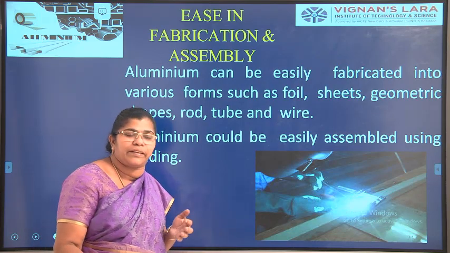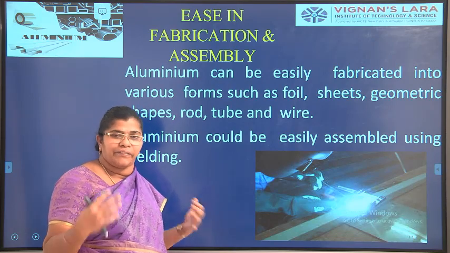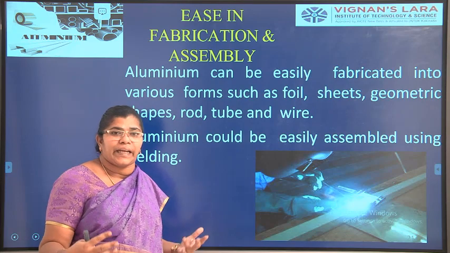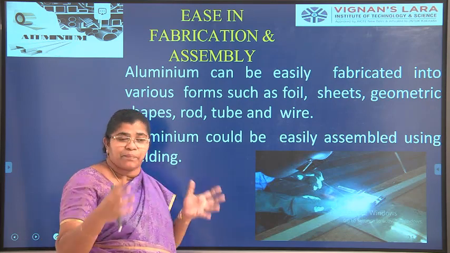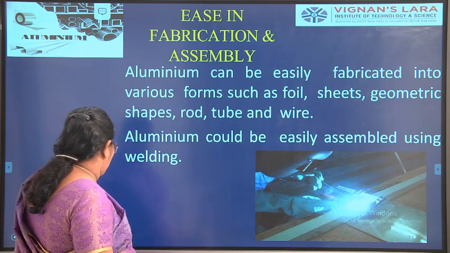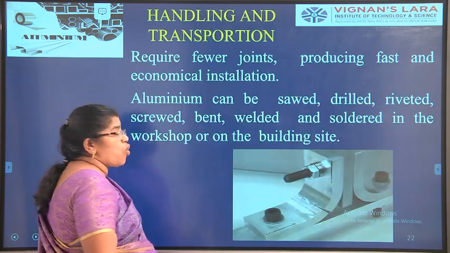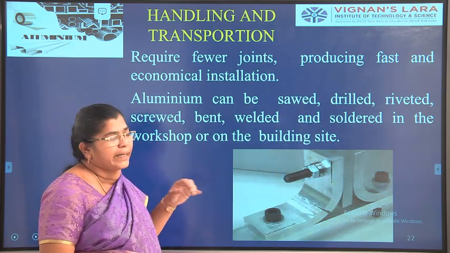I told you all the three methods now. Extrusion we can have, or casting we can have. We can go for any type of thing and we can get whatever shape of aluminum that we need. And it can be easily assembled also, right? It does not need so much energy or manpower, but all the aluminum products need skilled laborers.